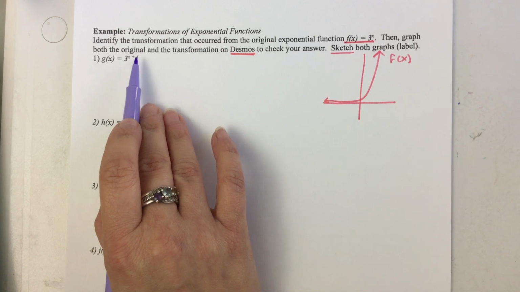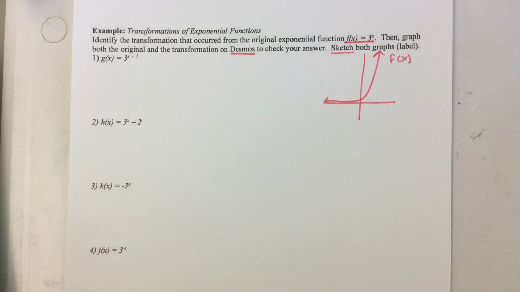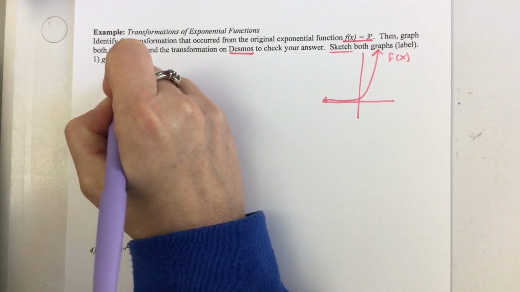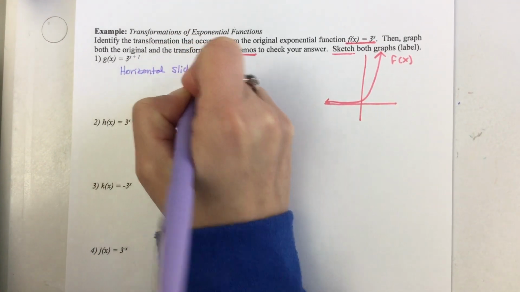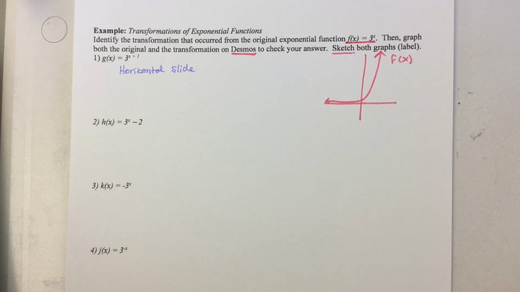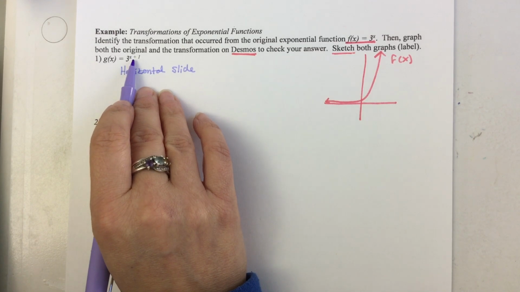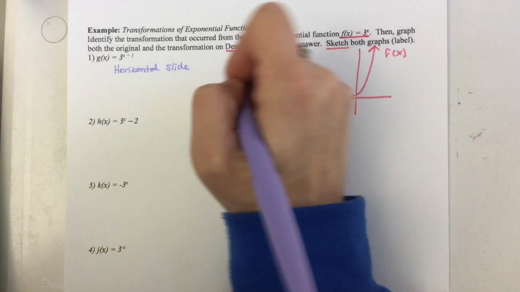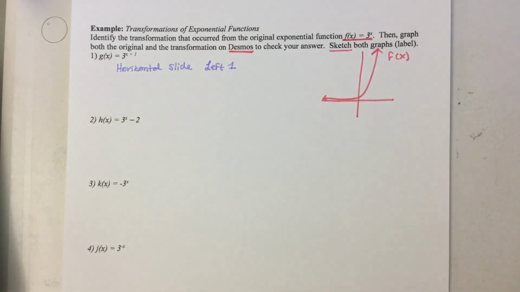Okay, so they will not show you parentheses when they're doing this. Instead, you just have to know that if it stays in the exponent, it's only being applied to the x. So in this case, we have a horizontal shift. Adding and subtracting again is a slide, a shift, or a translation. The formula for a horizontal shift is x minus h, where h is the horizontal distance. Well, if the formula is x minus h, and in our function we have a plus, that means we placed a negative 1 here. If I placed a negative 1, it means that we are going to the left 1. So we have a horizontal slide to the left 1.